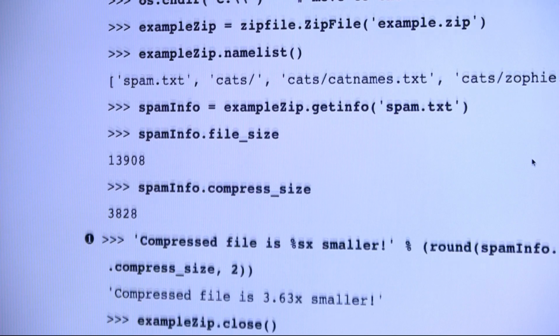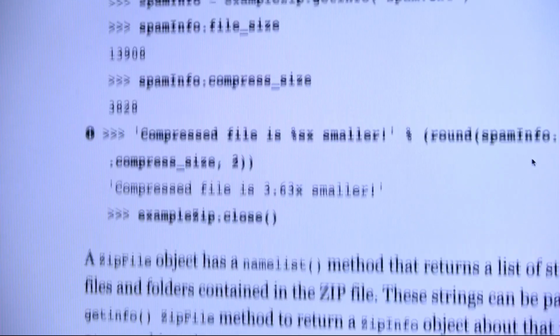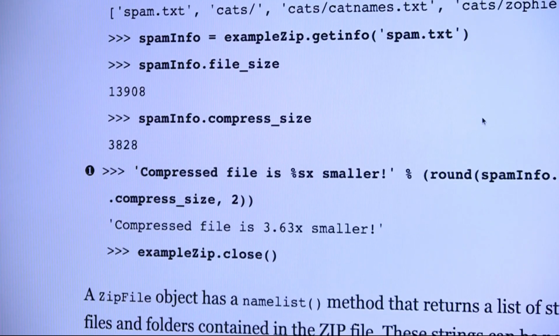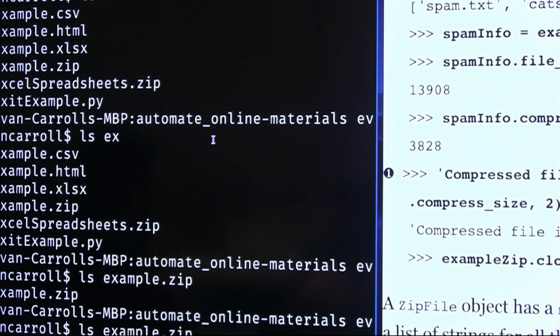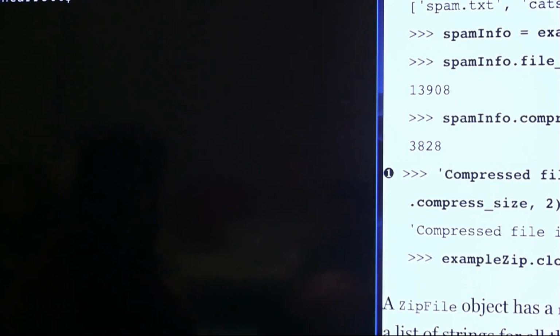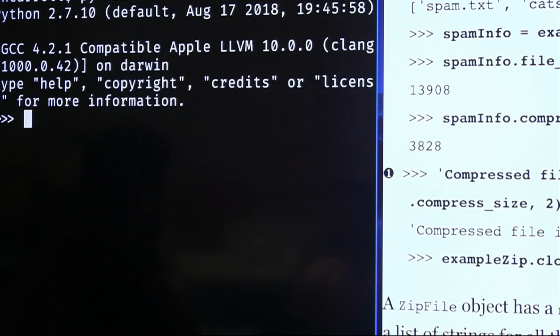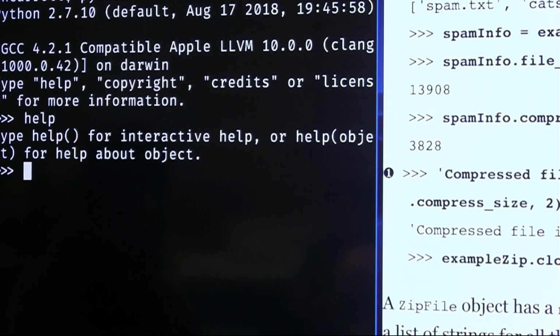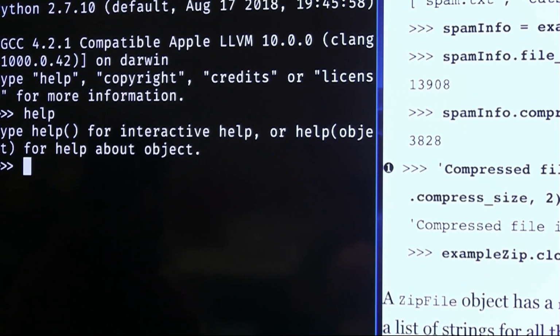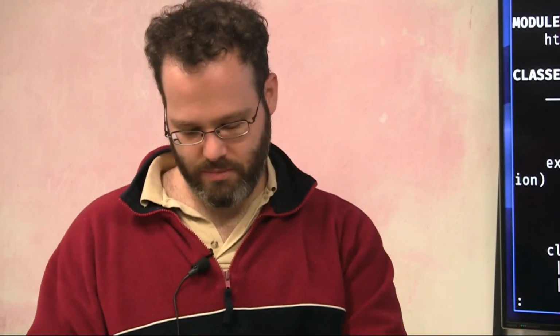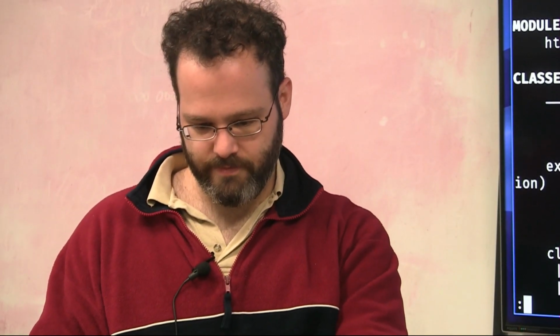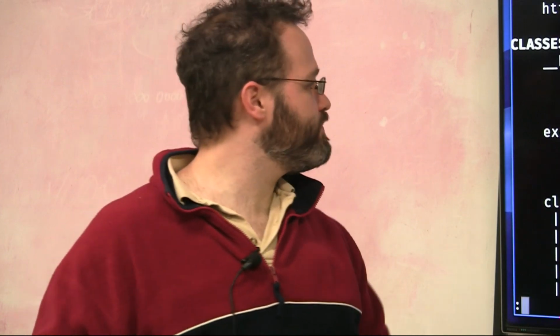Okay? So, let's go back to that online help thing. Let's take a look at that. So we have kind of slowed down on live coding because we had some rough spots with it. And live docking has also given us some rough spots. But let's give it a shot. Help, zipfile. Because I want to show you how we read this, right?